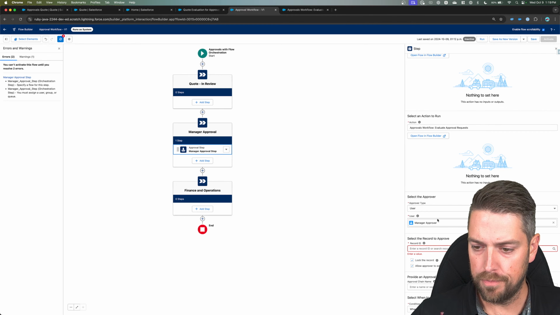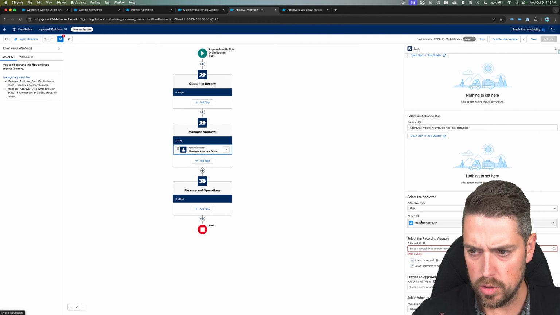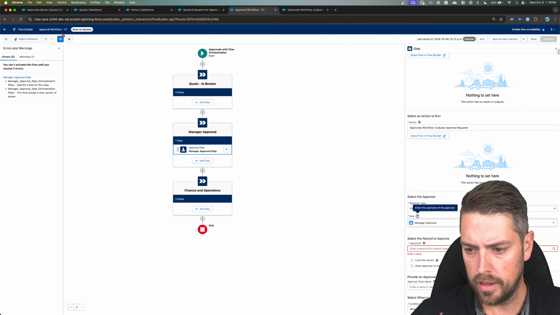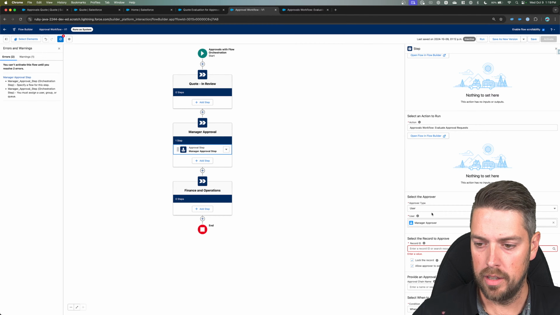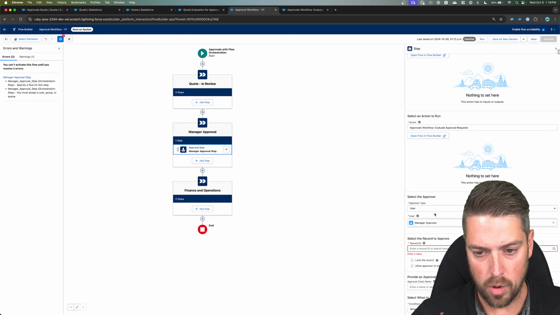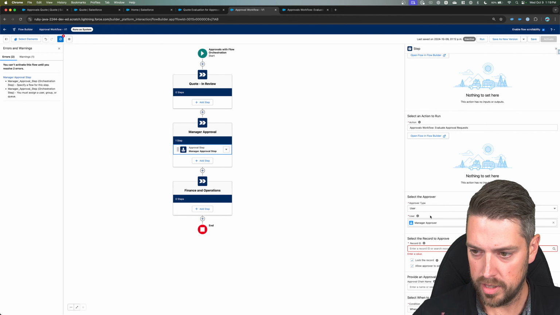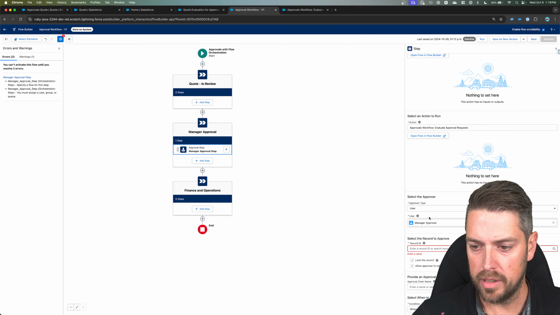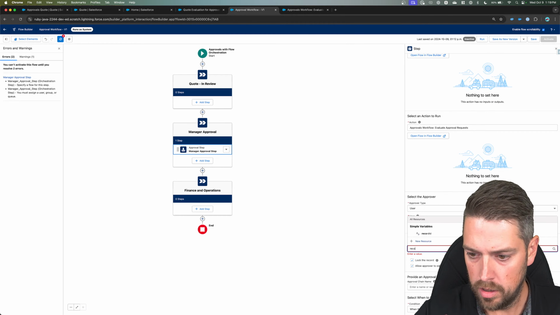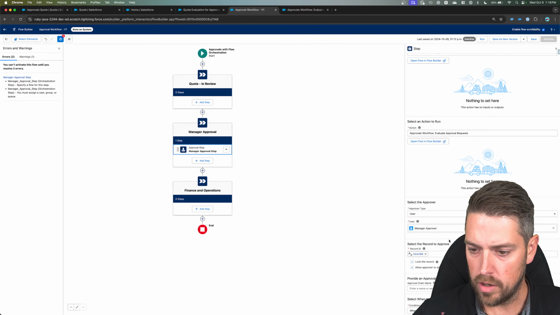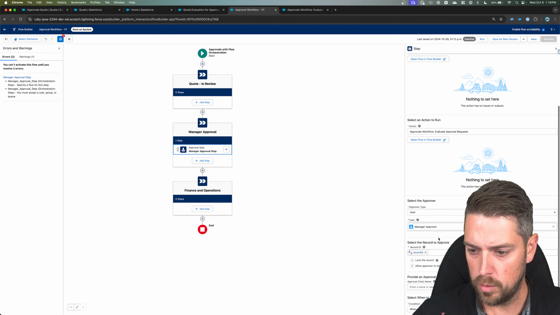And looking at this, I don't see any way, unless you use a resource, and as far as I can tell in the documentation, there's no easy way to set this to have a delegated approver. I could be wrong. Again, I haven't played with this for that long. All right, so the record ID will set this to the record ID that got passed when we got in.